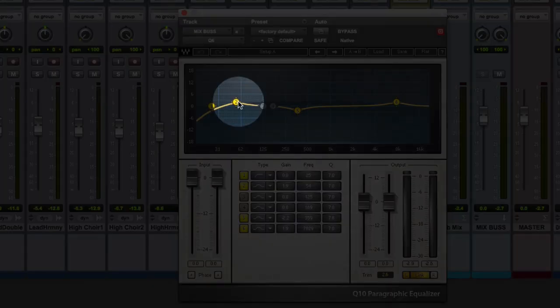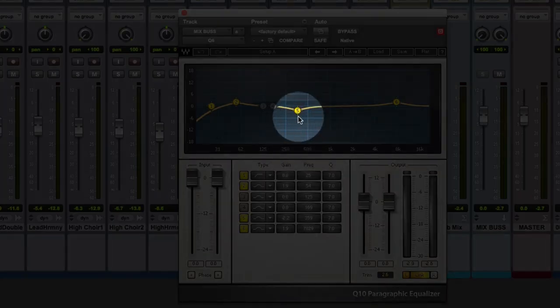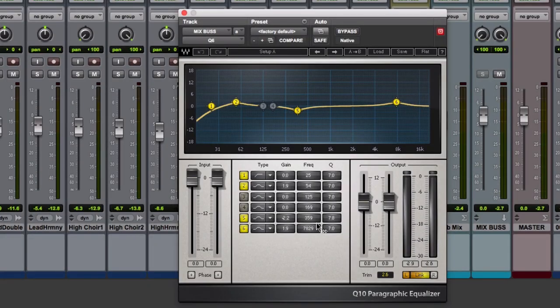Then I've done a little bit of a boost at 54 hertz. This is a 1.9 dB boost, so a very gentle boost here. That increases some of the bottom end of the mix, enhances some of that kick drum, that low end oomph that we need. Then I've cleaned up a little bit here at 359 hertz. I've taken out 2 dB or so of that.